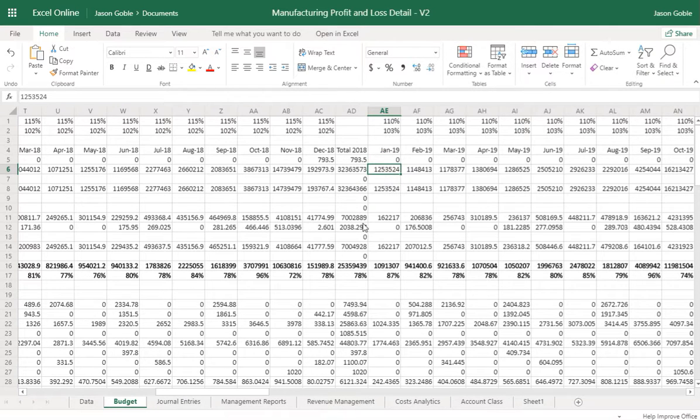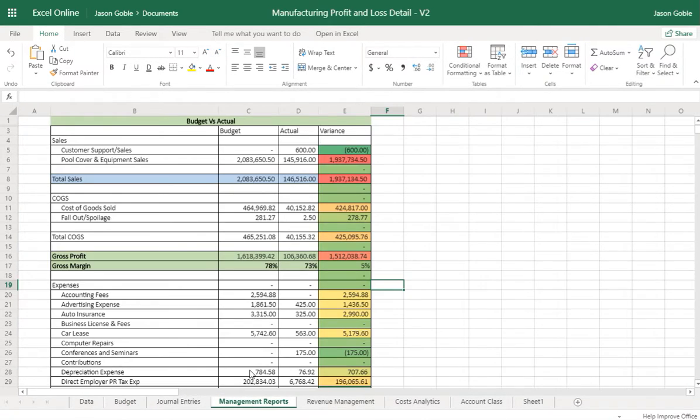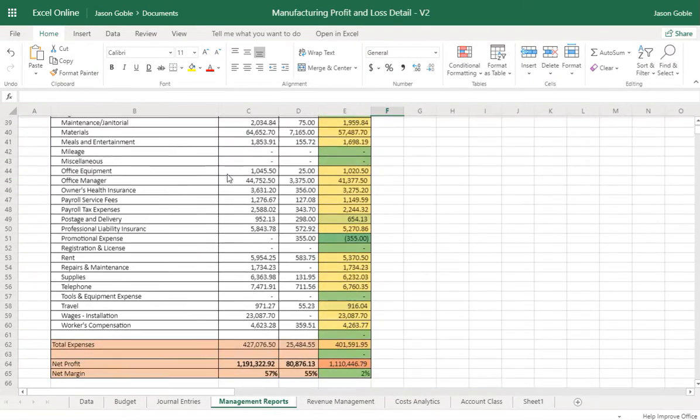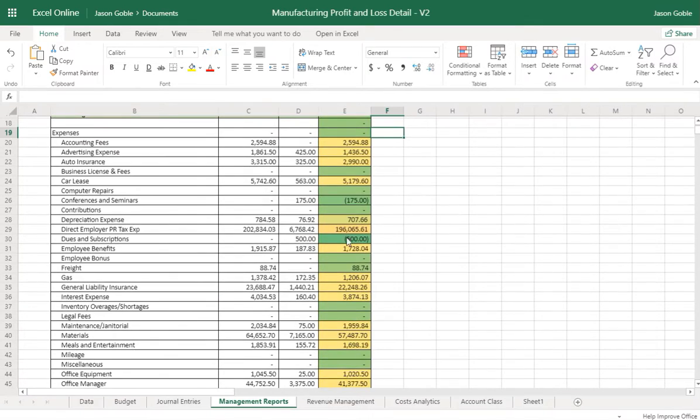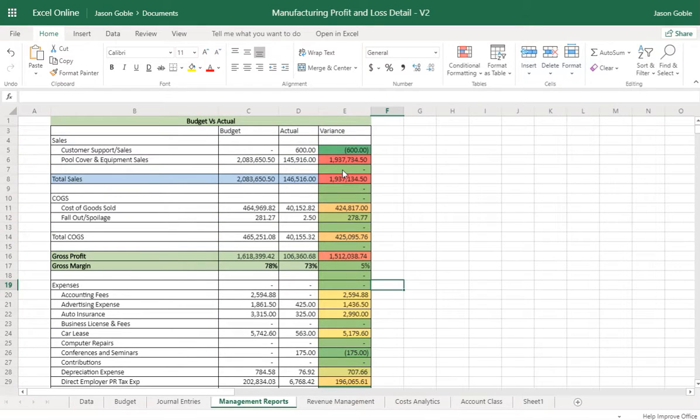Once you're done adjusting your budget, you can go to the management reports and see what your budget was and what your actual was, or what you're projecting your budget to be. You can change this by year and by sales and by the different accounts that are all listed here, and it gives us a little bit of conditional formatting in terms of whether it looks good or bad. The budget was 2 million, but we only have 145,000. Something went wrong, so we need to find out what's going on there.